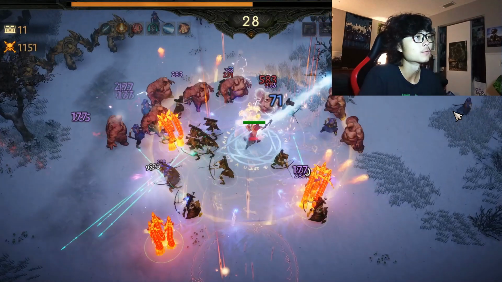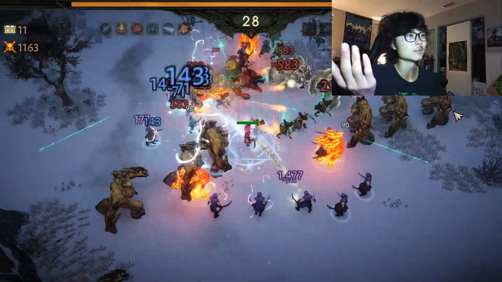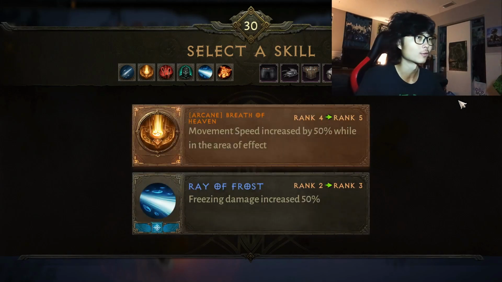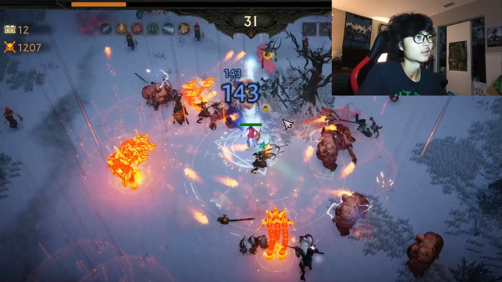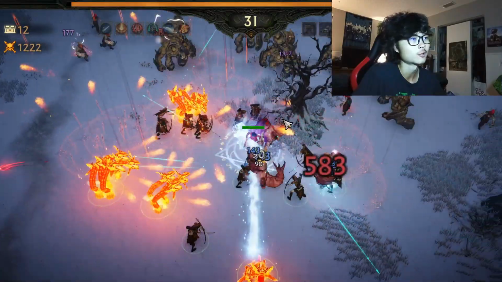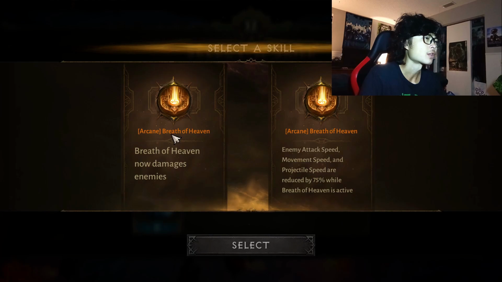But anyway, as I was saying before, I'm running an i7, for example. In terms of the GPU, you can run this game on even lower end GPUs. I'm sure it would just be more of a processor limitation of spawning in literal thousands of globes. But again, I'm running an i7, so it shouldn't be an issue. Again, I'm confused as to why the globes stopped appearing, even though I'm clearly still collecting them because I'm leveling up. Breath of Heaven now damages enemies, or enemy attack speed, movement speed, and projectile speed are reduced by 75%.